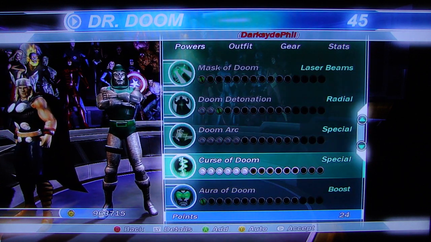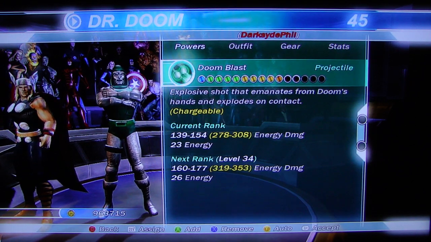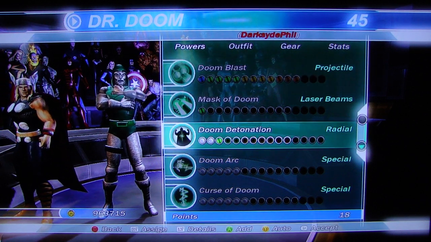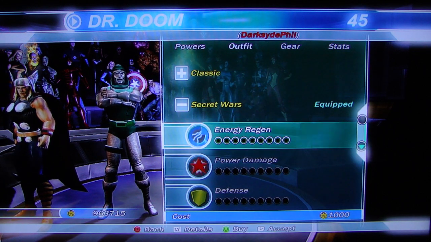What's the Mask of Doom? Instant blast that originates from Dr. Doom's face mask, deals damage to enemies struck by a laser. It's a projectile. This is a chargeable projectile. Yeah, it's like the Silver Surfer's move. There we go. So for outfit, what gear?